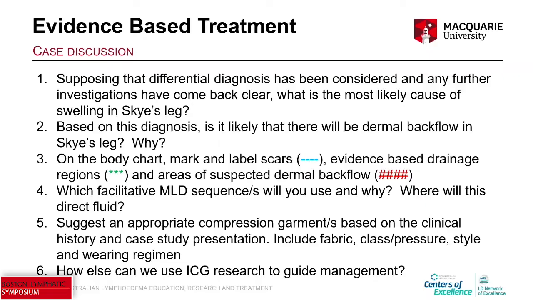So now that you've had a chance to discuss, I'm going to pass the microphone around and have some of the groups give us some of their input from the discussions. So we might hear from table 1 on the first question. So supposing that differential diagnosis has been considered and any further investigations have come back NAD, what's the most likely cause of the swelling in Skye's leg based on her history?